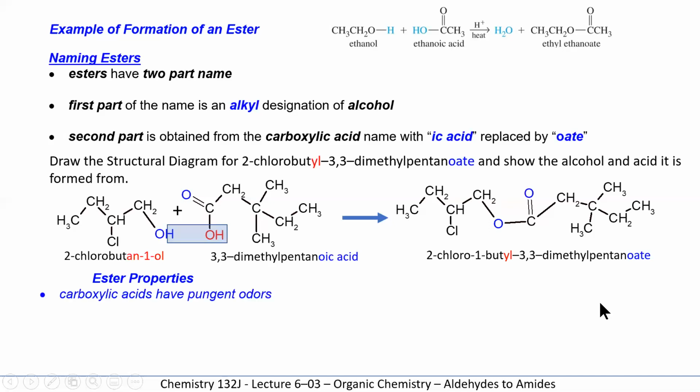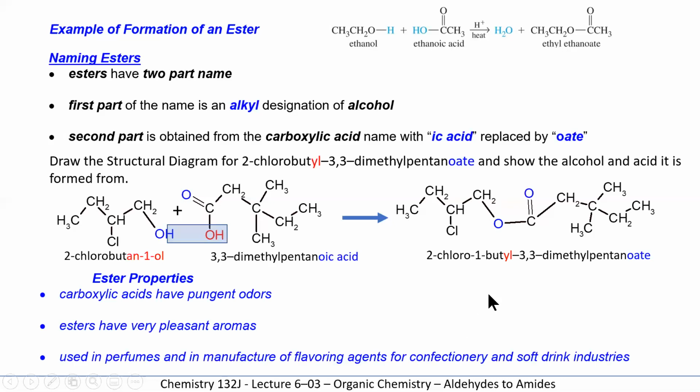So properties of esters, again, like we said, they come from acids that typically have very pungent odors, but as soon as you take an acid and react it with an alcohol, you end up with a very pleasant smell. Banana flavoring can be made, peppermint flavoring, a whole host of tastes and flavoring agents can be generated from combining carboxylic acids with alcohols. In fact, aspartame is an esterified version of a dipeptide, which is 2 amino acids linked together, and then it's esterified, and that's where aspartame comes from, a sweetening agent used in soft drinks.